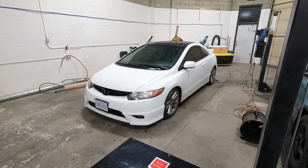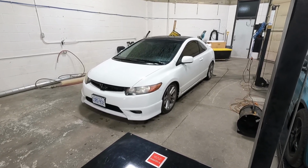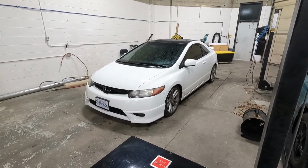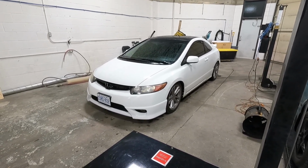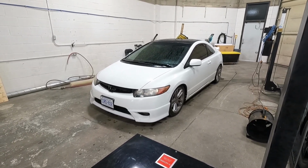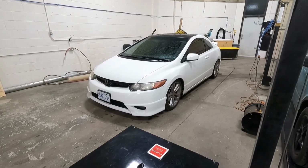I had wanted to run a Yanaka twin disc clutch on this, and I've been waiting for a while. Yanaka is out of stock, and the timing's not going to work out. So we're going to send it with the stock clutch. That might sound crazy, but it is not the first time. I have actually tuned over the years many K-series with stock clutches, and they've been known to hold over 400 wheel horsepower. And that's kind of the goal that we're shooting for with this setup.